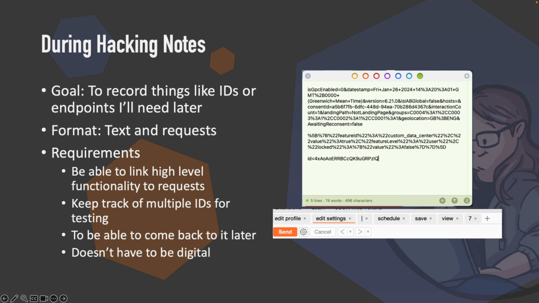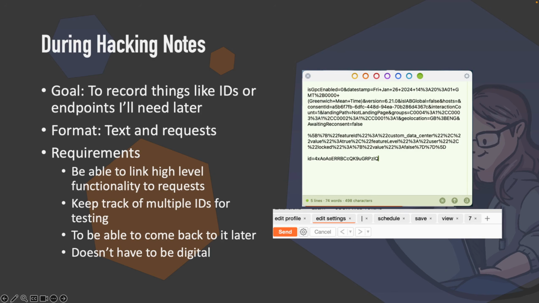And it's really important to be able to link these together, because that can say, okay, can I bypass the payment step? Can I add other products without somebody noticing? Can I make this order belong to somebody else? So it's all about keeping those high-level functionalities to the individual requests you make.